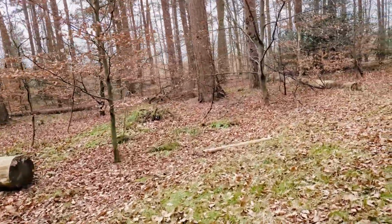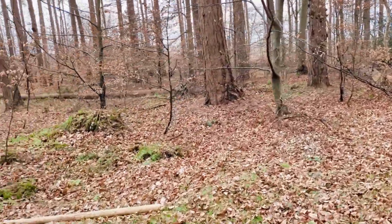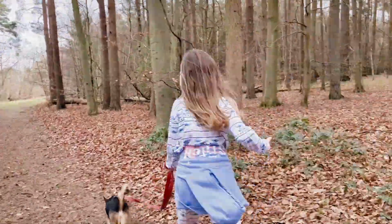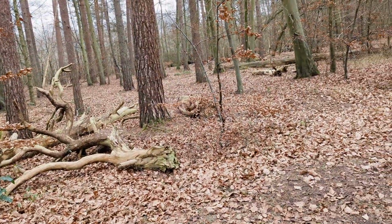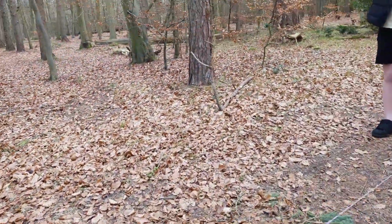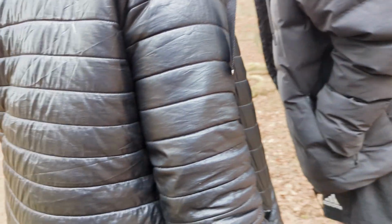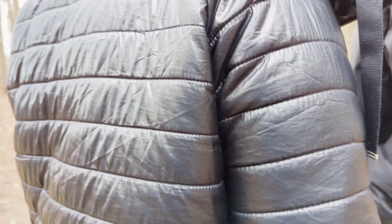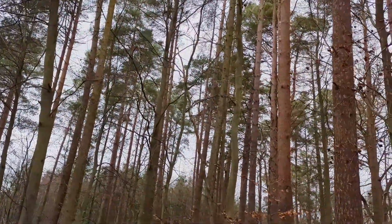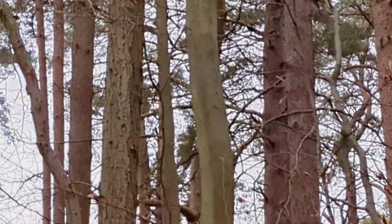Me myself, as I investigate different woods and forests, if you follow my page on YouTube, Dogman TP Hunting, you'll notice that some of the videos that I feature have quite a few strange structures that I come across, and symbols as well. A lot of symbols that I find in woods and forests for no apparent reason are just built and left there. Maybe witchcraft, maybe not, maybe something else. But anyway, I found that video quite interesting because it featured a teepee structure, one of many that I've come across.